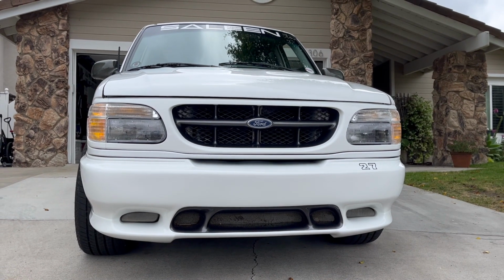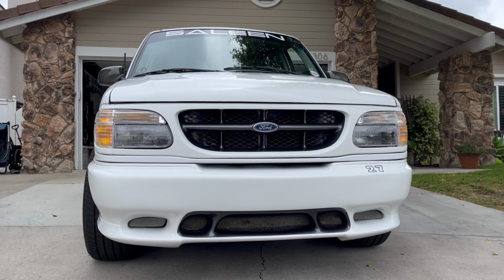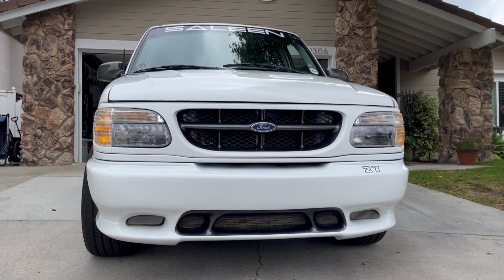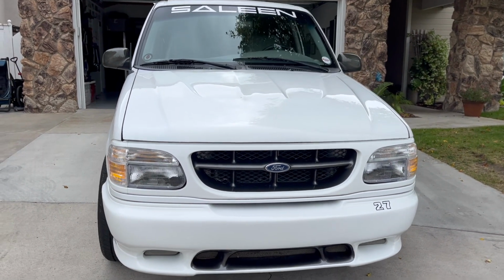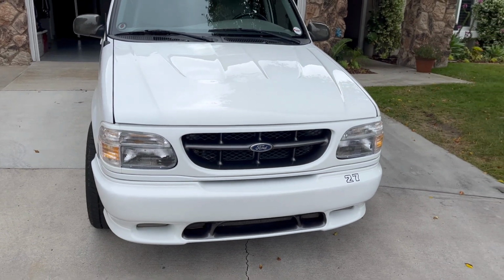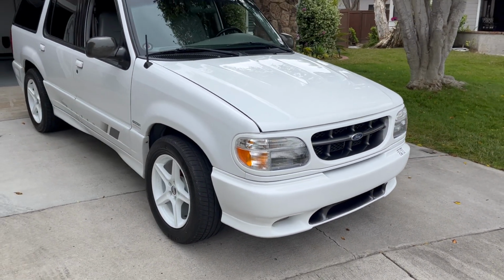I've replaced the headlights. Both front and rear bumpers have been totally resprayed and have no rock chips. Frankly, a little too pristine for the car, but they work great. The corner lenses were also replaced. The front grille was also repainted. So the front, other than the hood and fenders, have been completely resprayed into Ford Oxford white.